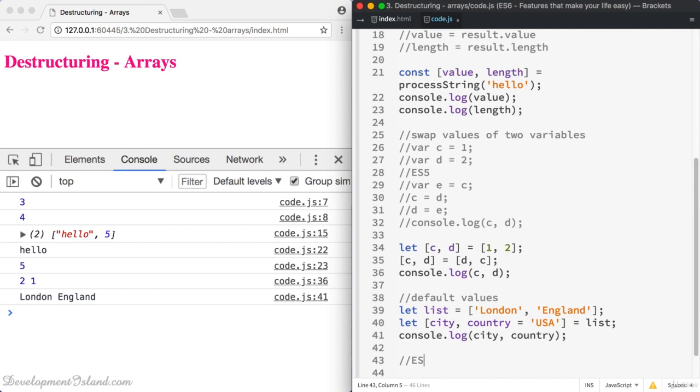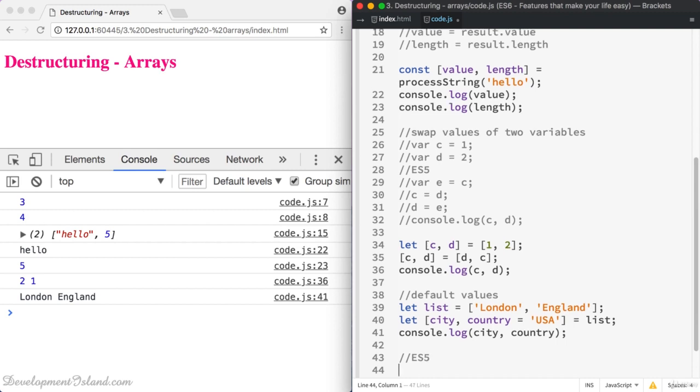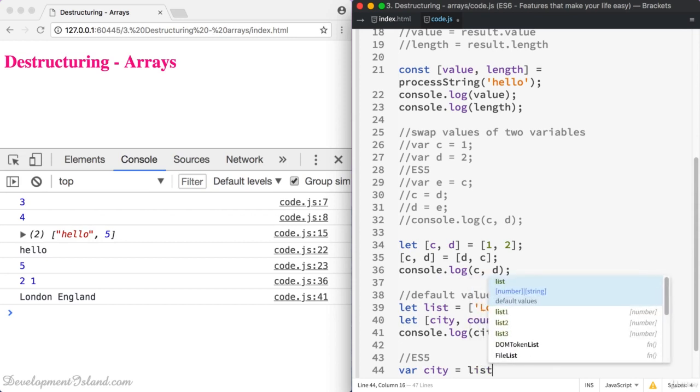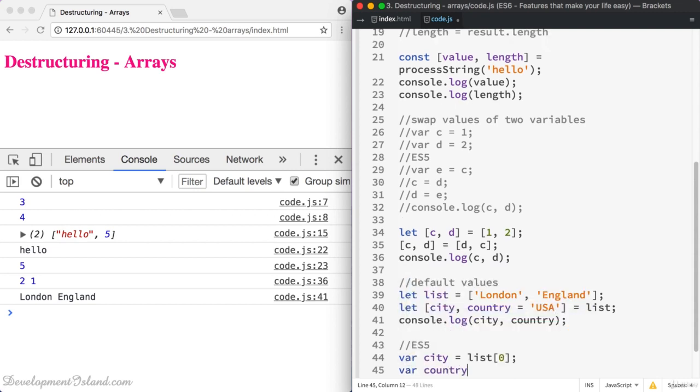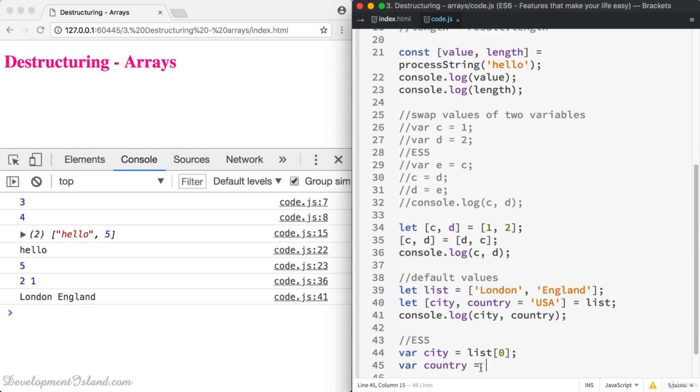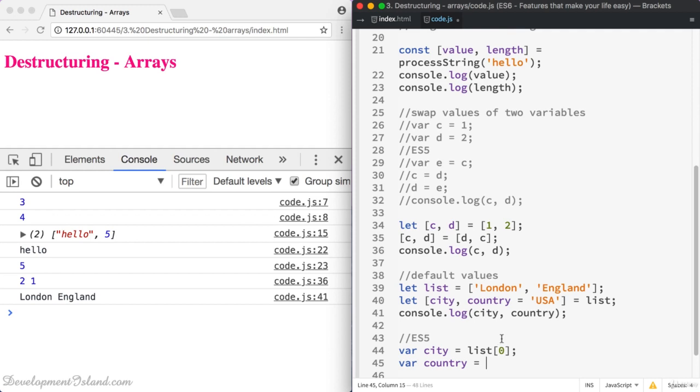So let's try that. First, you will need to define the city and set it to the first element of the array. And then you're going to define the country, and you're going to set it to one value or the other depending on a condition.